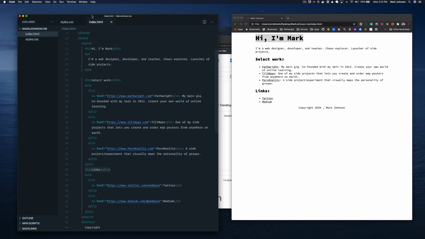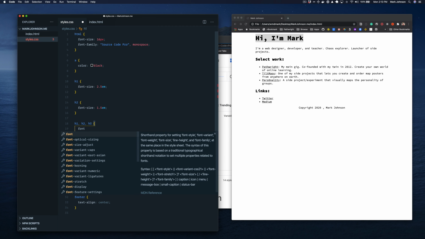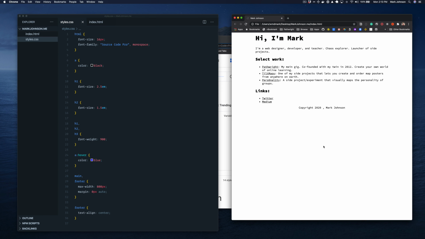So those are our headlines, and we want those to be the bold weight. So I'm going to make a new rule down here, H1, H2. You could just throw an H3 in there too in case you wanted to use an H3 later. And I'm going to do font weight 900. So that'll make it use our heavy font weight properly. And did it do it? Yeah, I think it did.